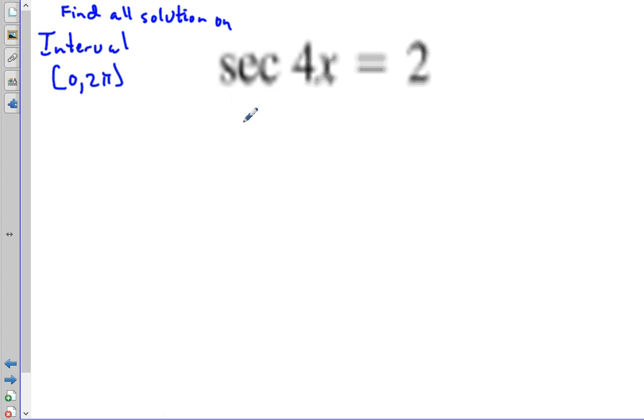In order to go through this, once again, because we have our b value, the b value is greater than 1, we're going to have many solutions. Whenever the b value is not equal to 1, you're going to have a lot of different solutions. So that's what you're looking for, the b value.